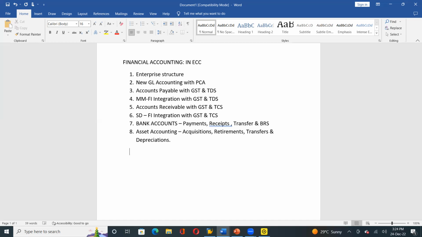After that, we are going to do the controlling module on ECC. Here, controlling area settings. Again, controlling area settings we are going to see in new GL accounting also, and here also we are going to see controlling area settings. Next we are going to see cost element accounting. Here your cost and management accounting will come.